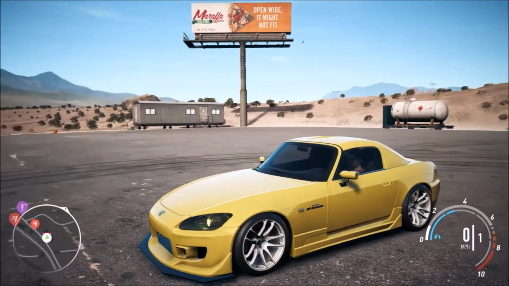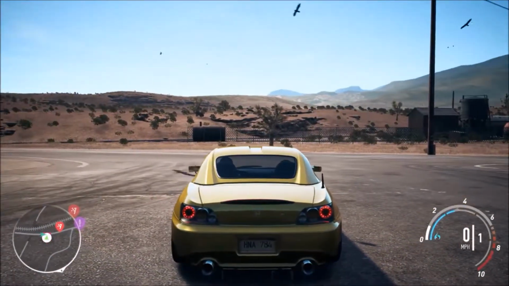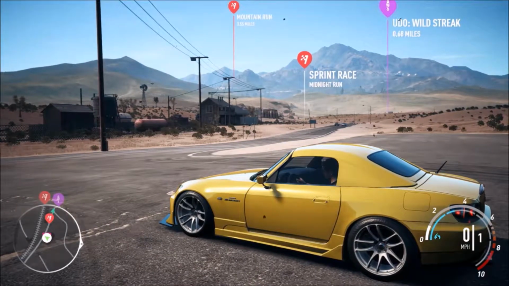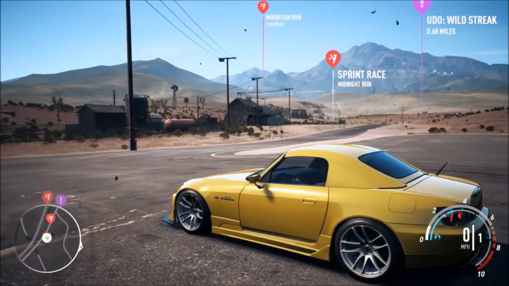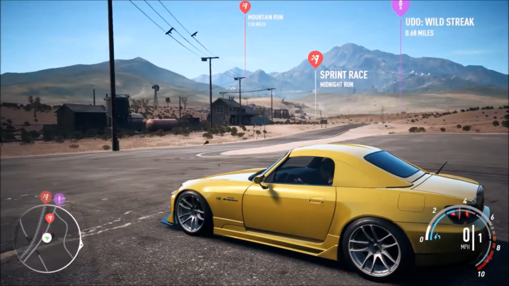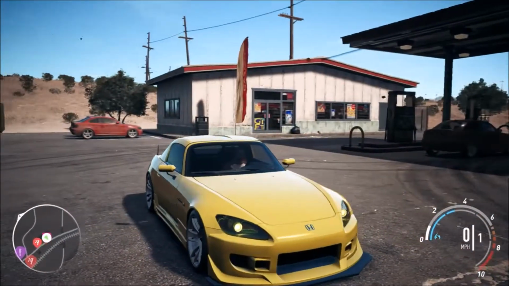Now today, this is my car. It's a Honda. I'm not too sure about this one. But yeah, as I said from last video, there's racers you can race all over, like that one there. But today I kind of want to customize my car, do a few races, and maybe that mountain run. That sounds fun. Cause I don't see anything else.